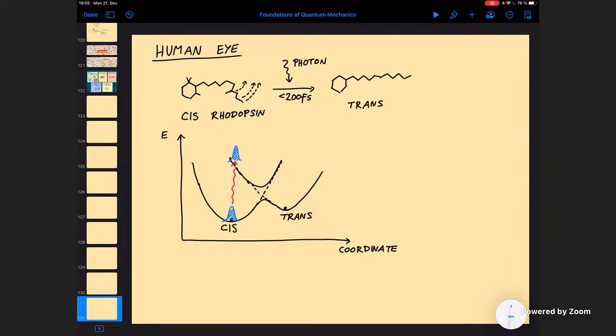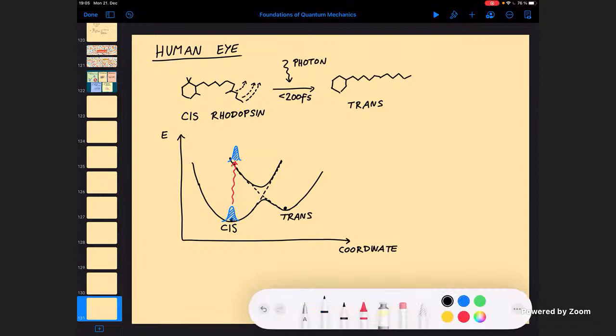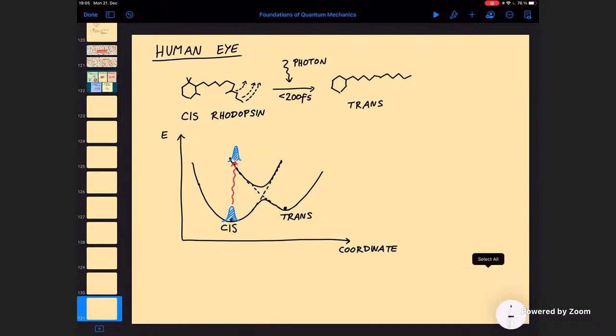So it's no longer in the ground state. It's no longer in the equilibrium state of this new energy surface. It starts to accelerate downwards. It just wants to slide down the hill, and it picks up speed. And what can happen now is the following. Either it can just go up the hill on the other side and slosh back and forth a few times and oscillate. That could happen.